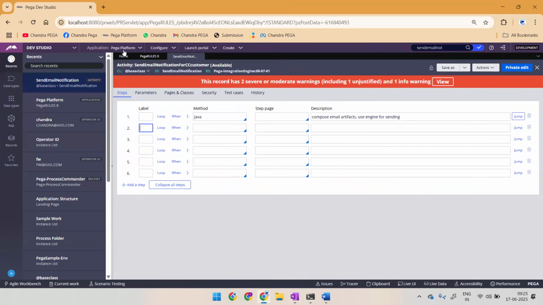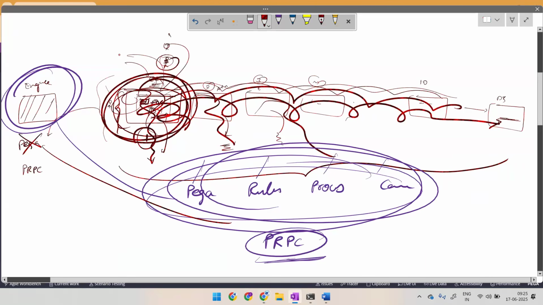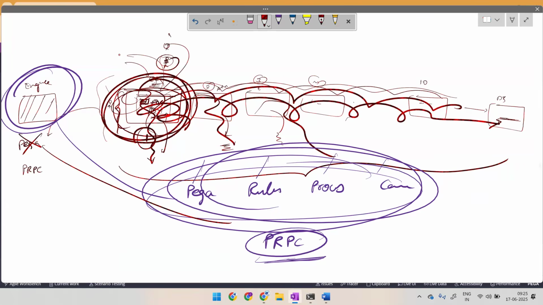Whatever you are saying, this is not Pega tool. This is PRPC tool. Pega is one company name. Suppose today you purchase a laptop in Chroma. If I ask you where did you buy, what do you have to say? You have to say Chroma, right? You should not say Tata. You know, Chroma is part of Tata. Tata is one big organization, out of which one small unit is Chroma.